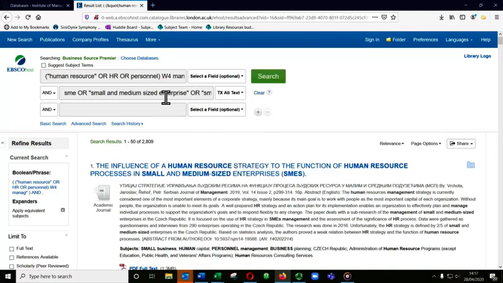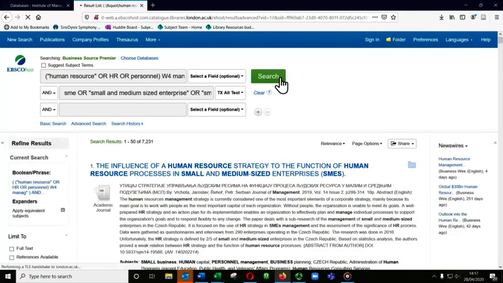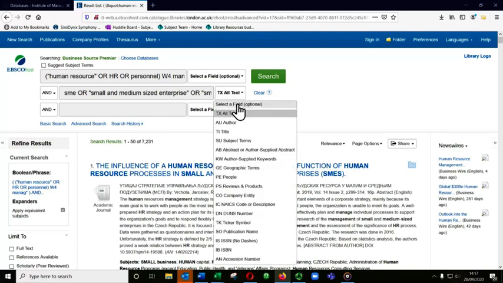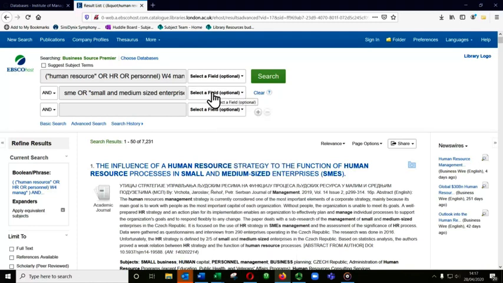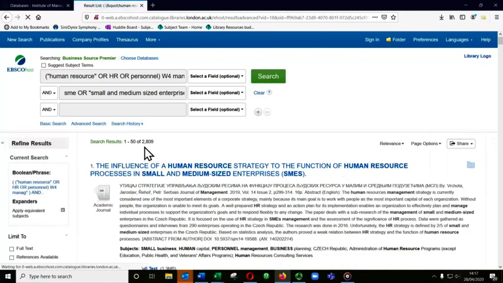So that is now changing where we're searching for those key terms. If I run a search there, it'll give us a different set of results. And you can see that's gone up a fair bit because it's mentioning those terms in the article. A word of warning, if you search within all the text, it may bring back just passing mentions, whereas if you leave it as it was originally, select a field, it's going to be major mentions because it's appearing in either the abstract, the title, or the subject terms. So that will give us fewer results, but probably more relevant set of results there.